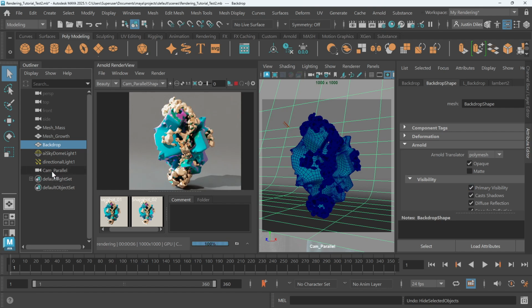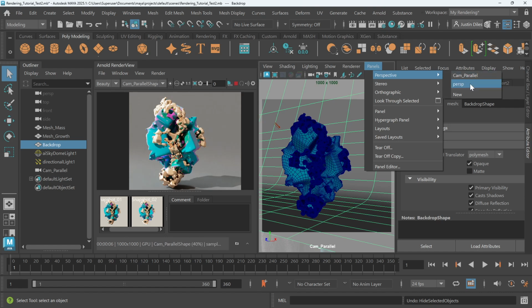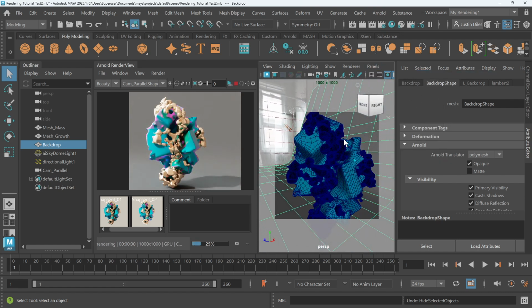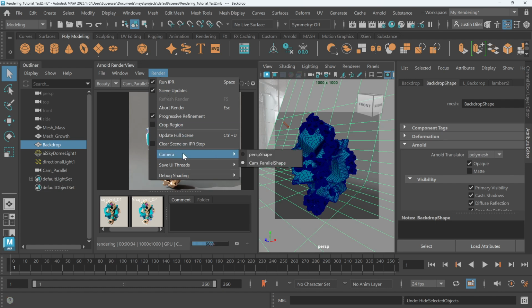You can have as many cameras as you want, and you can have either your camera linked to the live rendering, or you can choose to look through a different camera and modify your objects and have your rendering be in the same position over here because you're looking through a different camera specified in the render view.